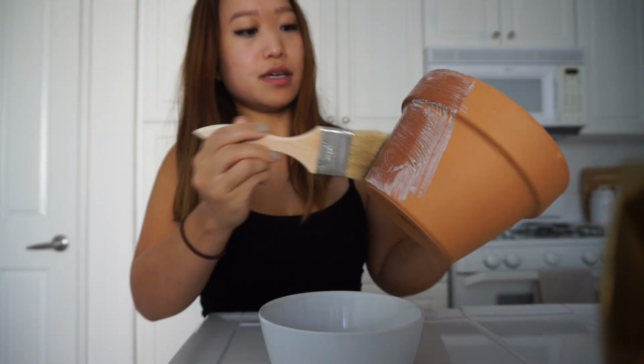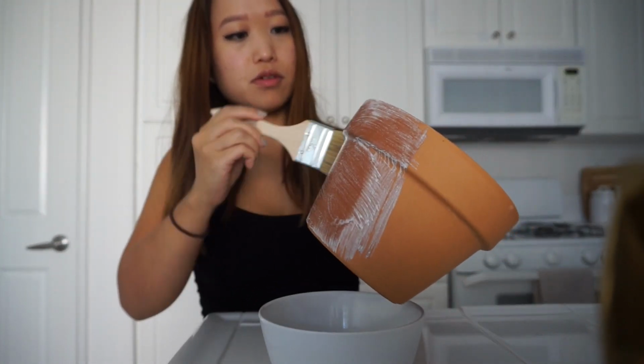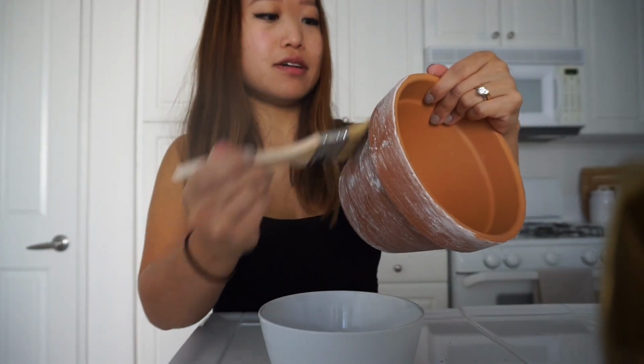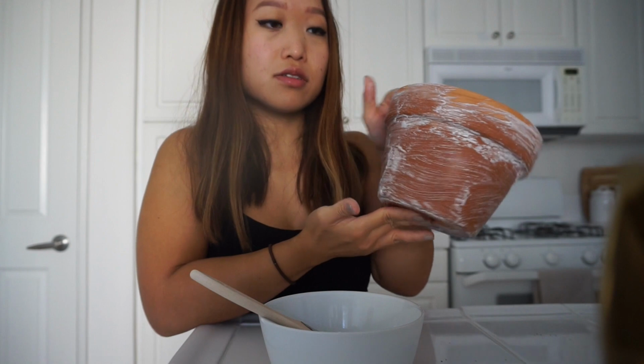And it doesn't really matter how you paint it because it's supposed to look kind of messy. And I'm just going to do the outside of it. But yeah, just slap it on there. Before it dries, it's going to start to look like this. And what I attempted when I did the neon pothos one is I took a paper towel and I kind of just went around it, but that basically takes it all off.